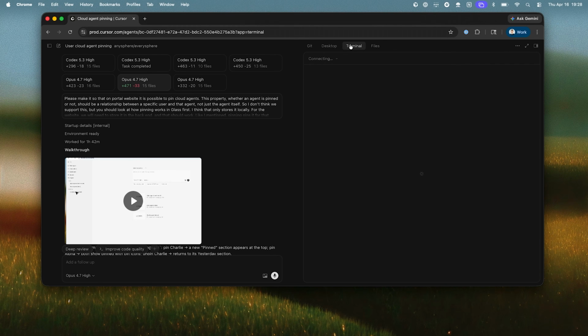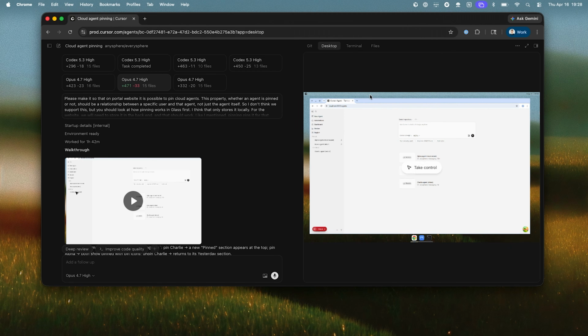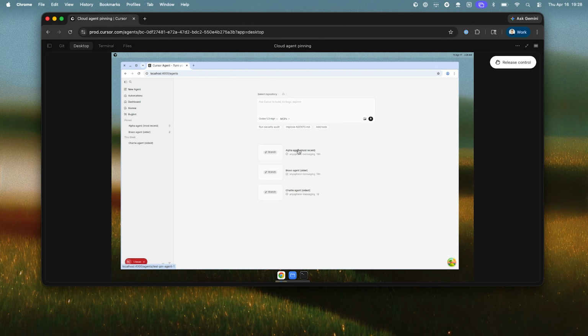and control the agent's environment running in the cloud. I can run terminal commands, but I can also just take control. This is not running locally. The dev server is a little mind-bending: it's the dev server running Cursor that Cursor built, and through Cursor I can now control that web environment. So it's very Russian doll, but you can see I can interact with this. This is really useful for changes where maybe the demo video didn't quite bring across all of the points, or I want to check some other edge case, or I just want to play around with it and see, does this feature feel right when I use it myself?